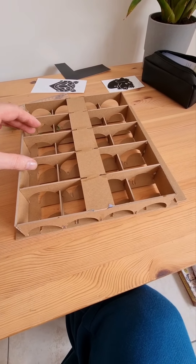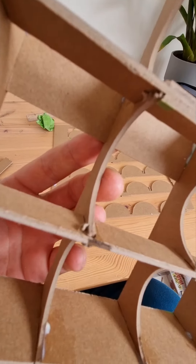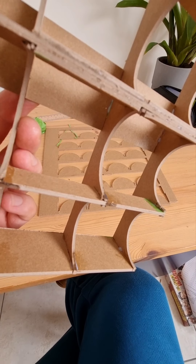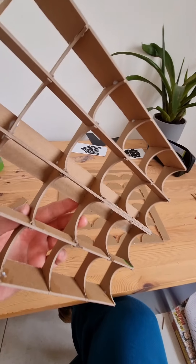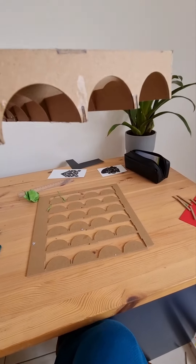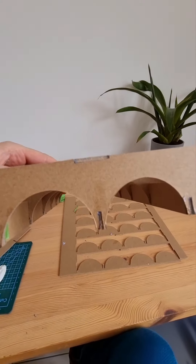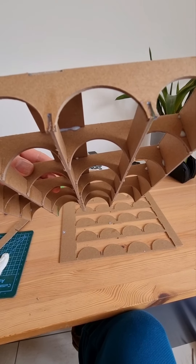So there it is: cut, assembled, roughly glued up. You can see that some of the little bits did tear out, and when they said for this thickness of material keep features about a pencil width, they knew what they were talking about. That said, for this structure where the inside would be lined with brick paper and you'd have your arches, it wouldn't matter — it'll still hold the shape. I think in hindsight how I attached these longitudinal braces was the mistake.